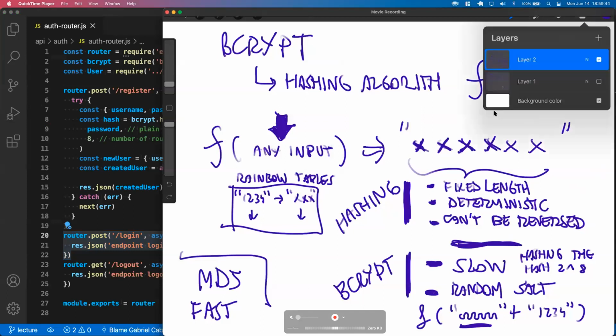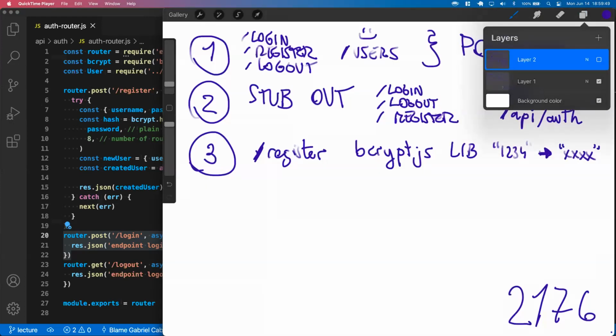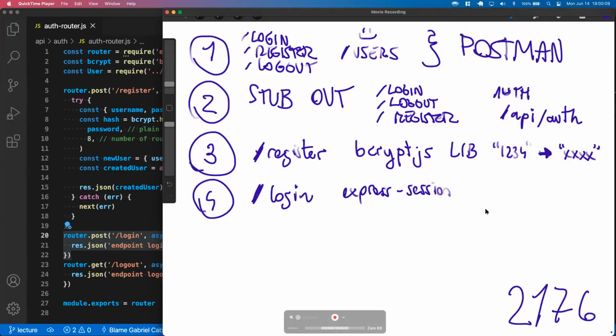Now let's go back to our little roadmap. That, when we come back from the break, will be step 4, /login, right? And we will learn ourselves a new library called express-session. And also another library too, which is less important right now, which is called, I believe, connect-session. It has a horrible name I never seem to be able to remember.